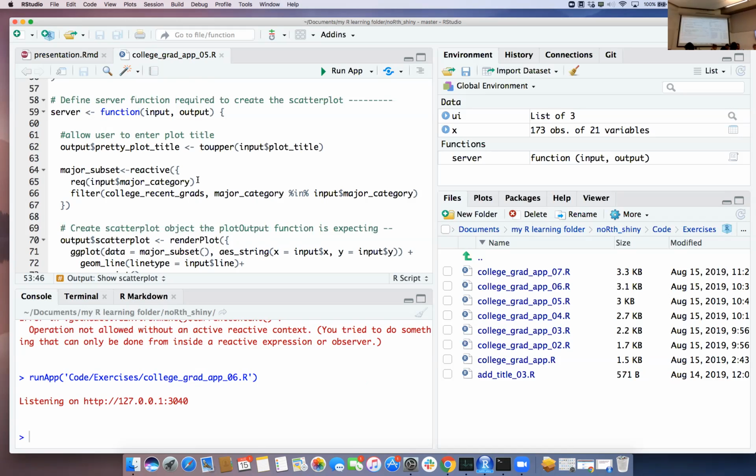Functions and then things that. So in this case, you create one here. Yeah, exactly.